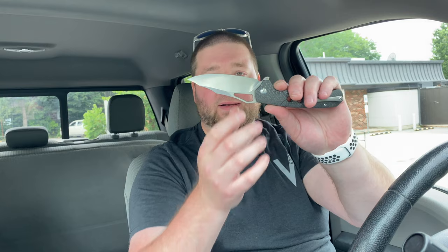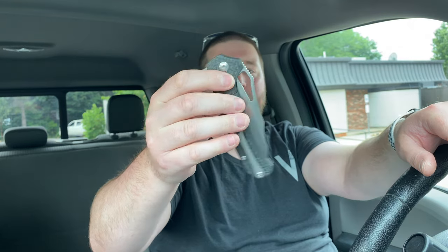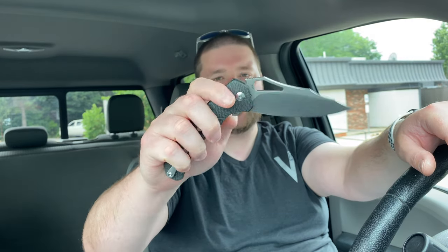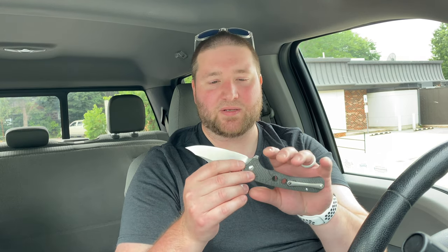As for cutting — it's very sharp and very good at cutting. I didn't cut a ton of stuff since it's not my knife and I had a lot of stuff in for review recently, so I didn't get to really beat up on it. But I will say it's thin behind the edge and cuts extremely well — and you can pretty much expect that just from looking at this knife.